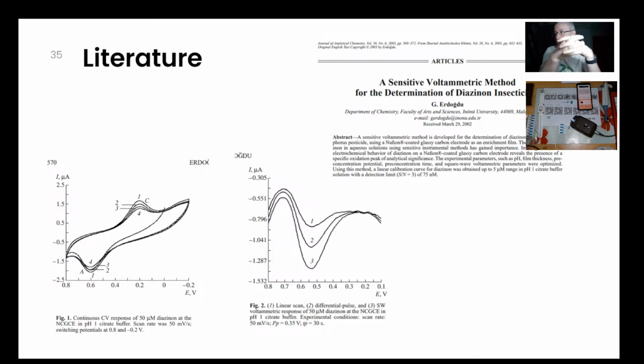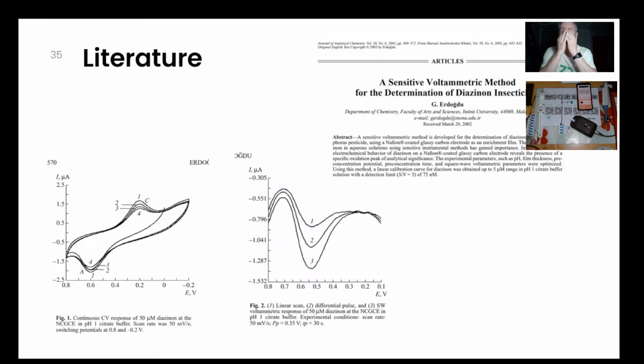In this paper, they say here they got a limit of detection of 75 nanomolar. So picomolar is 10 to the minus 12. Nanomolar is 10 to the minus 9. So they're about, and it's no criticism of the paper, it's just to say at this moment, this paper, let's say, is 1,000 orders of magnitude away from maybe what this end user needs. But what I found interesting, actually, and I'm just thinking aloud, is the signal is actually quite big. They have a big signal. So there's plenty of, let's say, headroom with the signal that they've got.